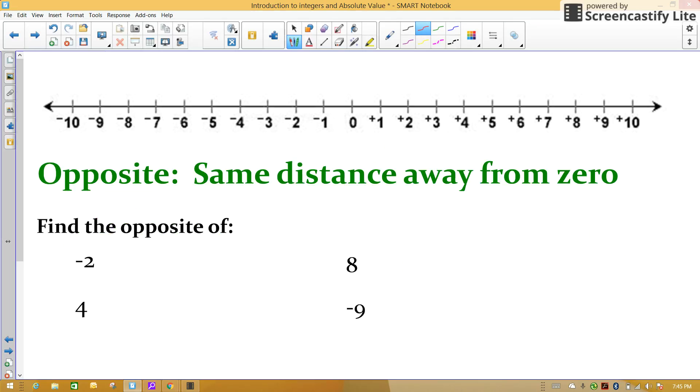Now let's talk about opposites. The definition of an opposite is a number that is the same distance away from zero. So it's a distance measurement. That's important. And any time we measure distance, we measure it from zero. So remember, that's always your starting point. So let's find the opposite of some of these numbers. The first thing we want to do is negative 2. So find negative 2 on the number line. And count how many spaces is negative 2 from zero?